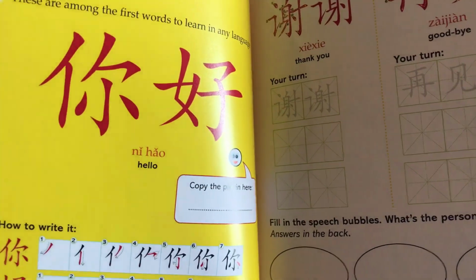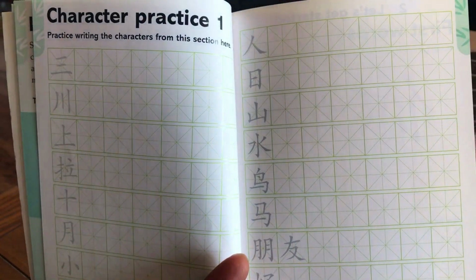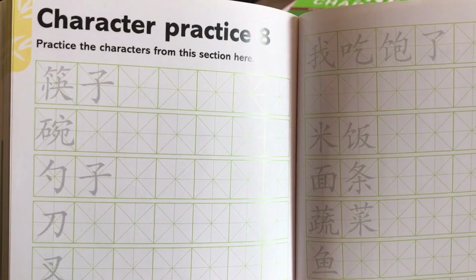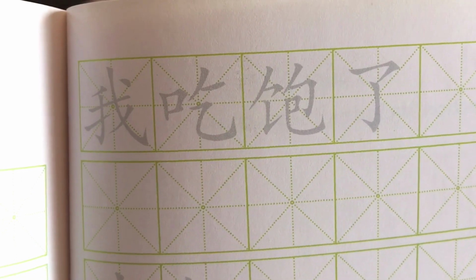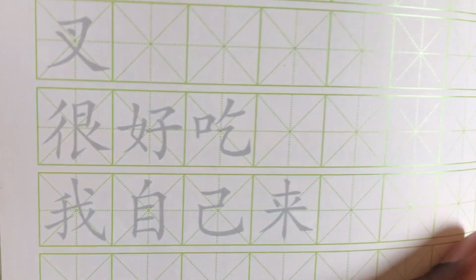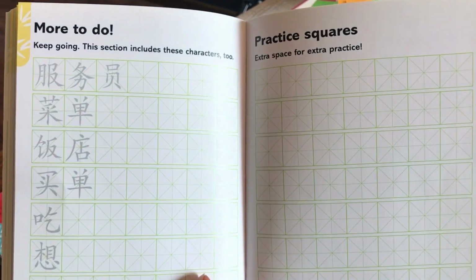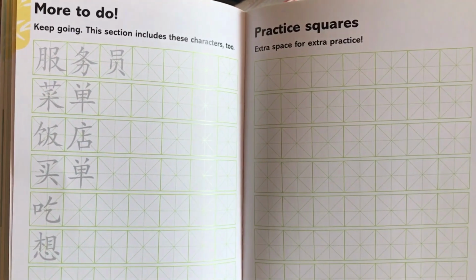Yeah, the opinion is here when they teach you a character. It's just that it's not there when you have to practice writing it, so you gotta memorize it and then say it. That's a downside. So I like that the character practice has words and actual phrases that you can use to practice your character stroke order. I would love to see the stroke directions right here on the practice grid, but at least they're included when the characters are first introduced. This just isn't a ton of area to practice writing characters in. You're gonna need to buy some additional grid paper.